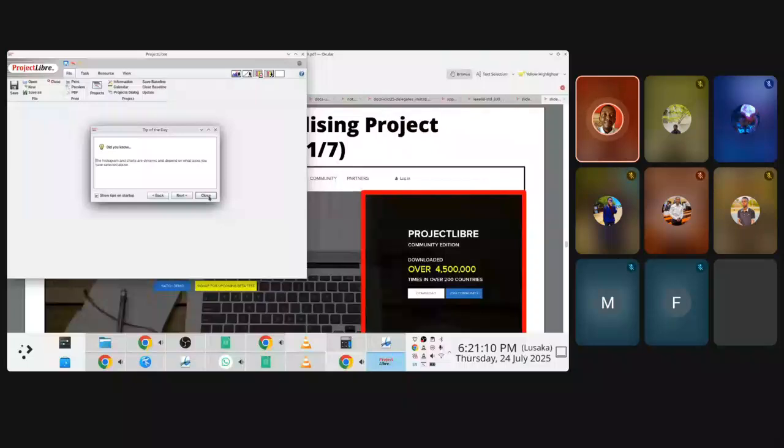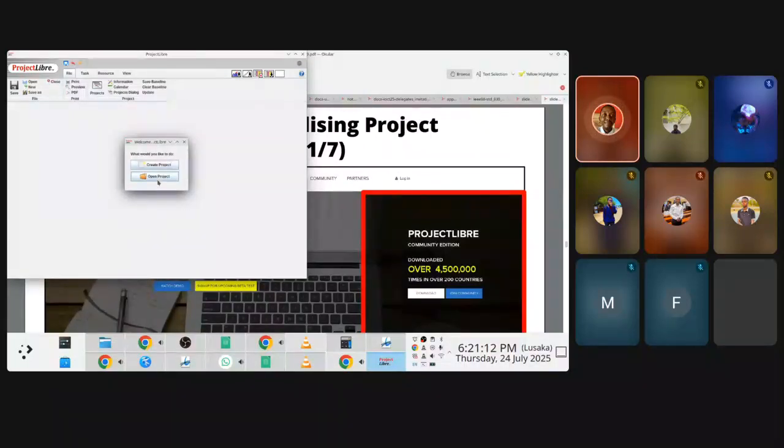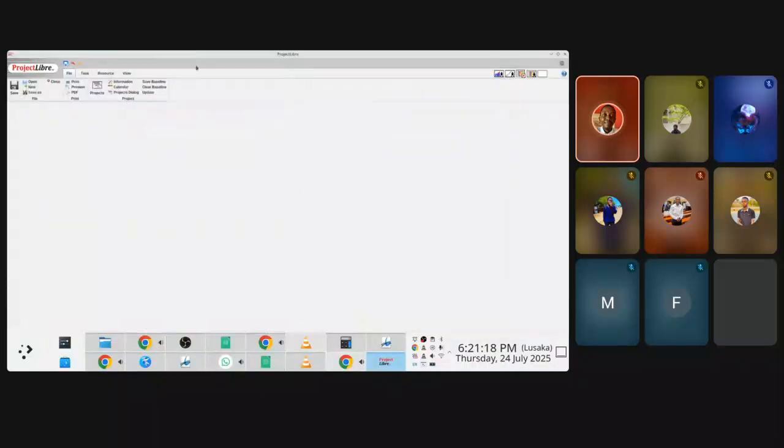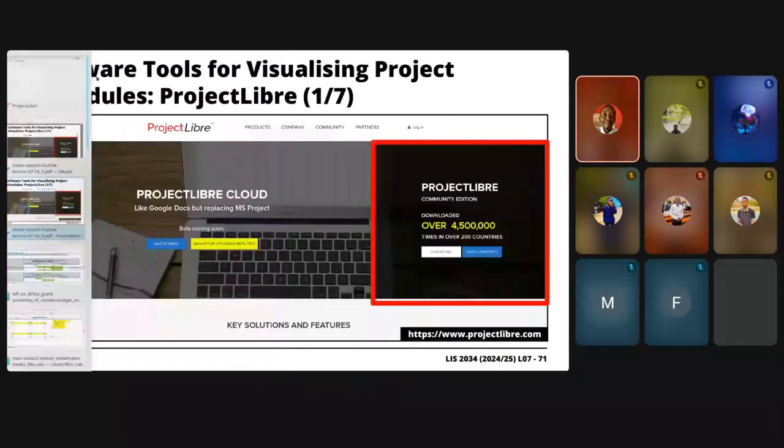It has a user-friendly interface, and the idea behind Project Libre is you ideally use it to create not just your Gantt chart, but things like work breakdown structure and your resource breakdown structure, for instance. In fact, it's so versatile that you can use it to attach resources to specific tasks, right? So there's Project Libre.